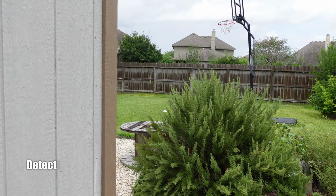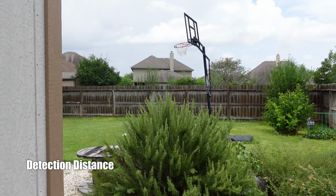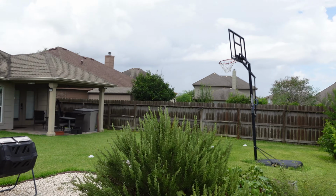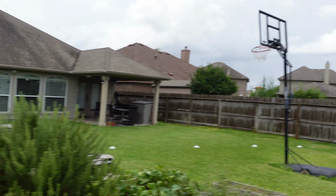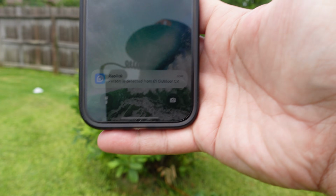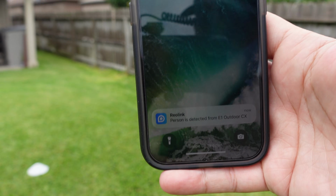Cool. We are going to test the maximum detection distance of the E1 Outdoor CX, and I've set the sensitivity to the highest, person detection only. Let's check 50 feet first. Nope, it didn't. Oh yeah, I thought it didn't detect me. It detected me at 50 feet. Cool.